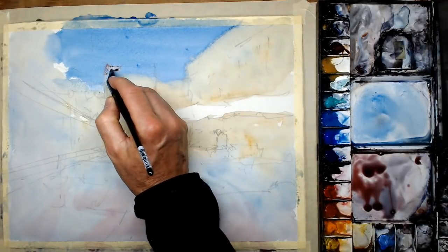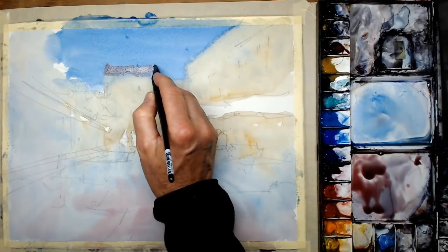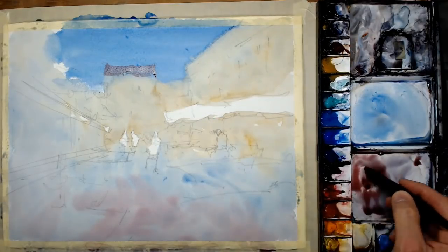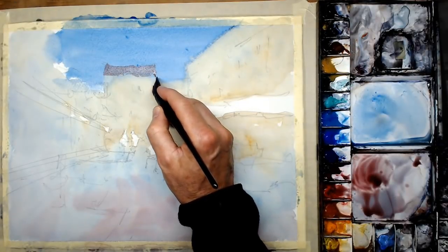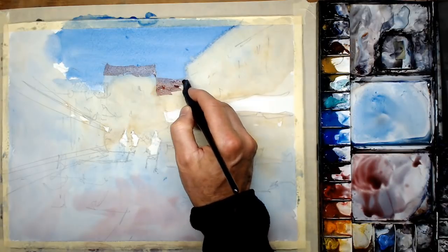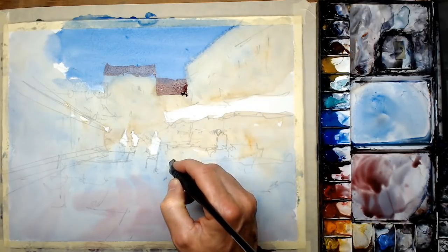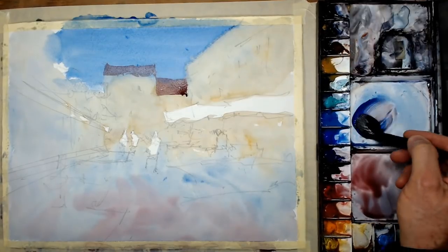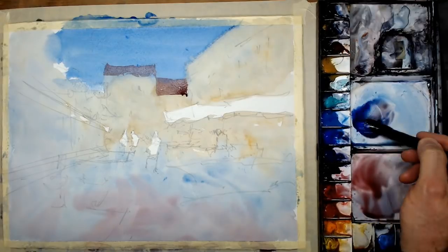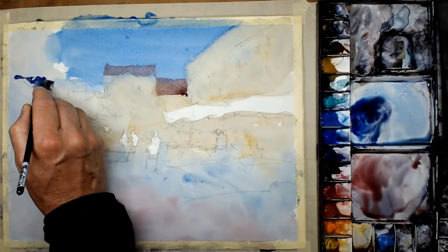So now I'm going in with darker colors. I'm using again a smaller mop brush. This is a Raphael Soft Aqua size 4 brush, I think, and starting with the roof at the end of the street. It's always good to have something where your eyes are leading down a street or across a view. It's always good to have something at the end of the street to stop the eye, a bit like a full stop at the end of a sentence. There's some kind of finality to it rather than viewing ad infinitum into the distance. So that's why that was quite important to have.